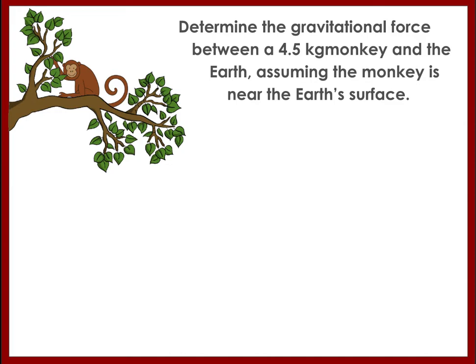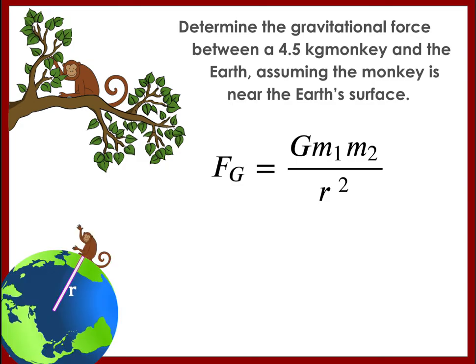So here's our first question. We're going to determine the gravitational force between a 4.5 kilogram monkey and the Earth. And we'll assume that the monkey, like most monkeys, is near the surface of the Earth, and that gives us a value of R to be using. So we're going to use the formula for the gravitational force, but we're going to specifically use as our R value the radius of the Earth.